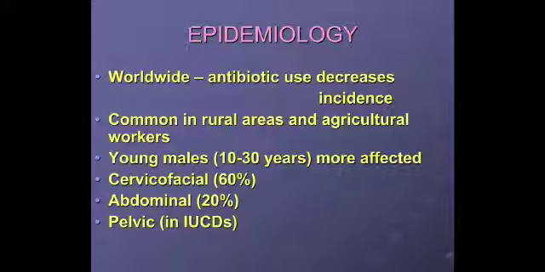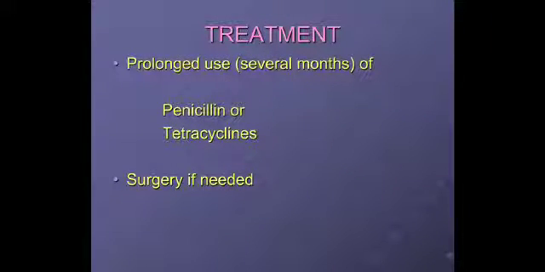Abdominal and pelvic, as I told you, the predisposing factors are either a surgery or dislodgement of the intrauterine device. Treatment is with penicillin, and a long term treatment of 6 to 12 months with penicillin is recommended. People who are allergic to penicillin, tetracyclines are preferred. Simultaneously, debridement surgery may also be done if the swelling is very, very large.